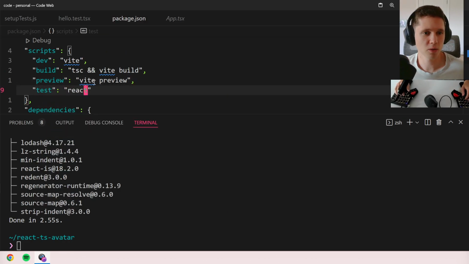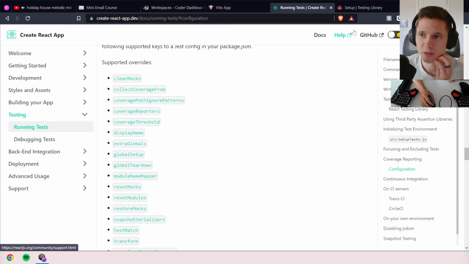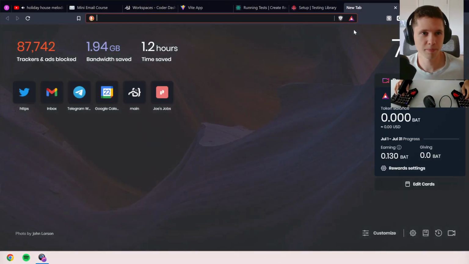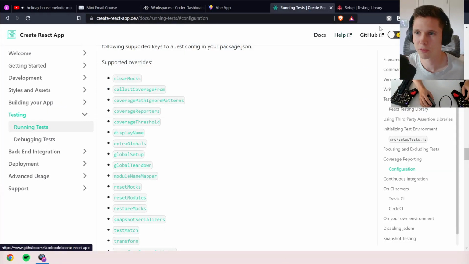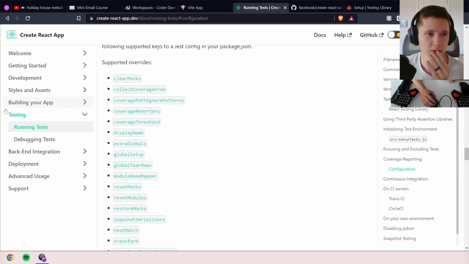But I forgot what Create React App uses. Because like if you go, here we go.